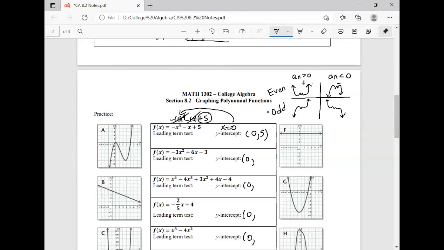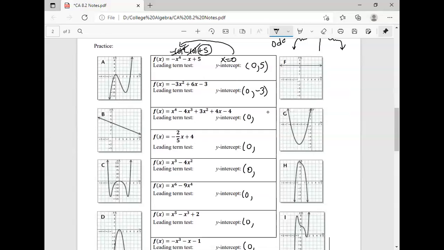What about this one? If I plug in a 0 for x here, this is going to go away. This is going to go away, right? What am I going to be left with? -3. Okay, so if you can just pick out what the y-intercept is, you can reason out what some of these graphs are pretty quickly. What's the y-intercept on this one? -4, because every other term that has an x in it is going to turn into 0. So all you're left with is the constant term. It might not always be at the end, but it's always the one that doesn't have an x. So -2/5 x is going to go to 0. We're left with 4.